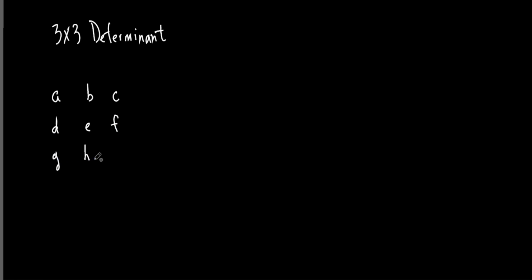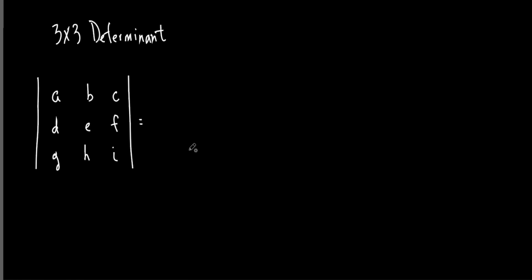What's the next determinant we're going to find? A 3 by 3. This is a little bit more involved. It's not crazy involved, but it is definitely a little bit more than what we just did. So let's just do letters. It's a 3 by 3, and it's a determinant, so I'll put these bars next to it, and this is how we do it.